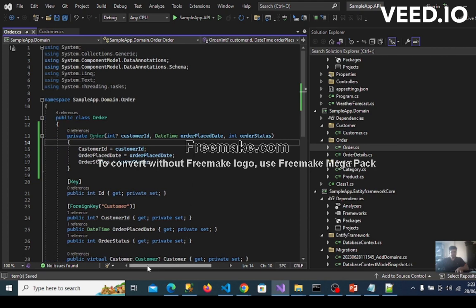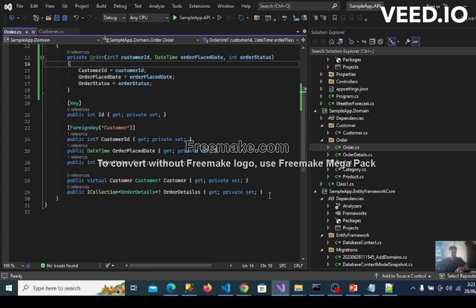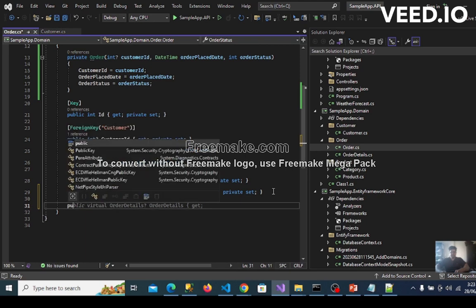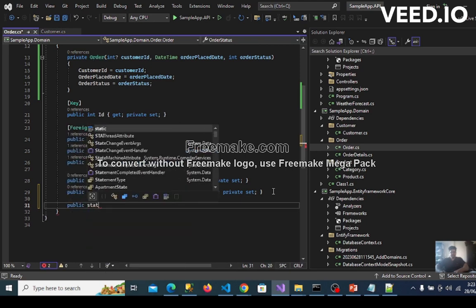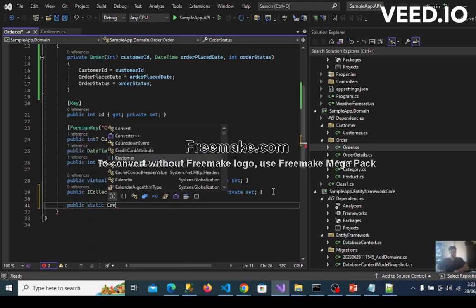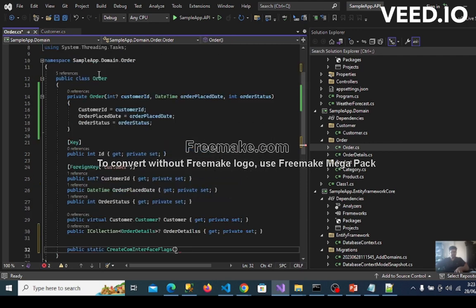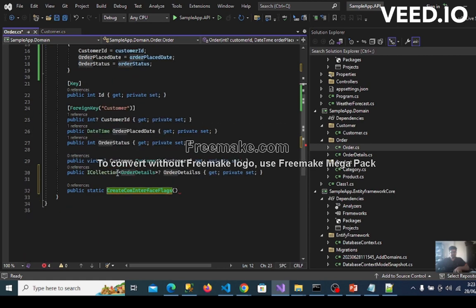Now again we are going to create a static method, public static Order Create. It is going to return an order.